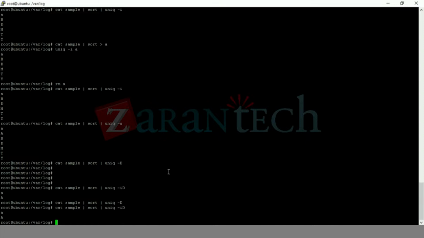I have used hyphen i, but never hyphen d, because we usually filter out the unique lines only. We don't want the duplicates, because the ideal requirement is to find the unique lines only. So in very few requirements, depending on the need, you may require the duplicate lines also.